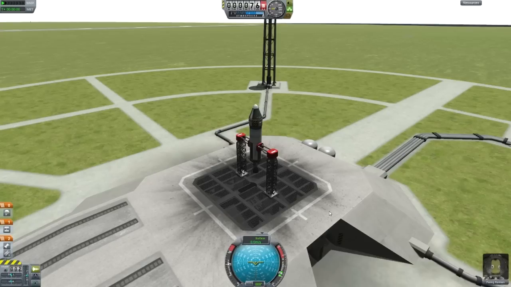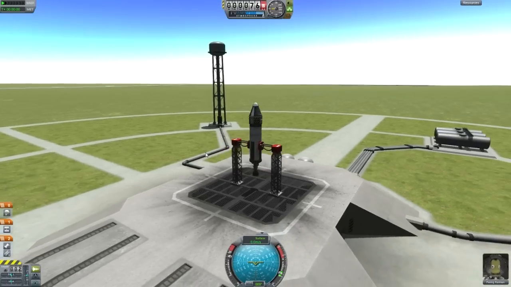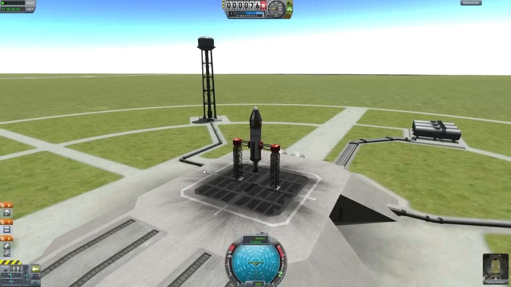Make sure, before you launch, to have your throttle up. There have been many a times where if you ignite the engine but your throttle isn't up, you'll just fall to the ground. So get your throttle up. I'm going to put it up to about 90% maybe. You don't necessarily always need 100%, but 90%, especially for a rocket this small. And of course, like all launches, you need to give yourself a countdown. The game doesn't do that for you.